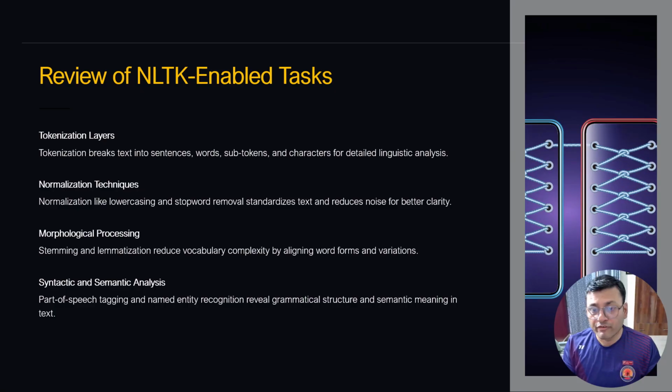Now, review of NLTK enabled tasks. As you have gone through this, the same process basically, we forgot about NER. NER also is a part of it. We already learned about NER, named entity recognition, in the last video, but we just lightly talk about it. In the final stage, we identify named entities such as people, places, dates, brands, or organizations. For example, from the sentence "John visited Paris in October," NER detected John as a person, Paris as a location, October as a date. This helps extract the real-world meaning from the text.